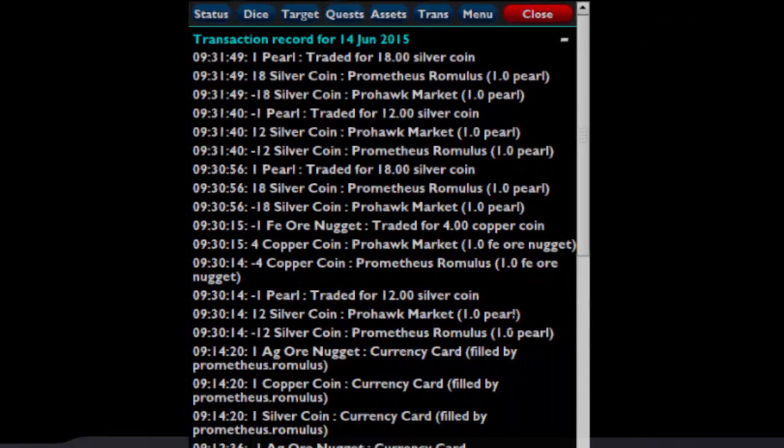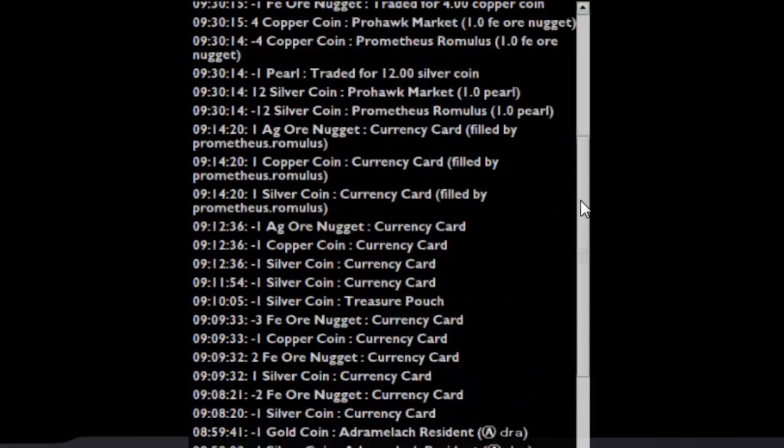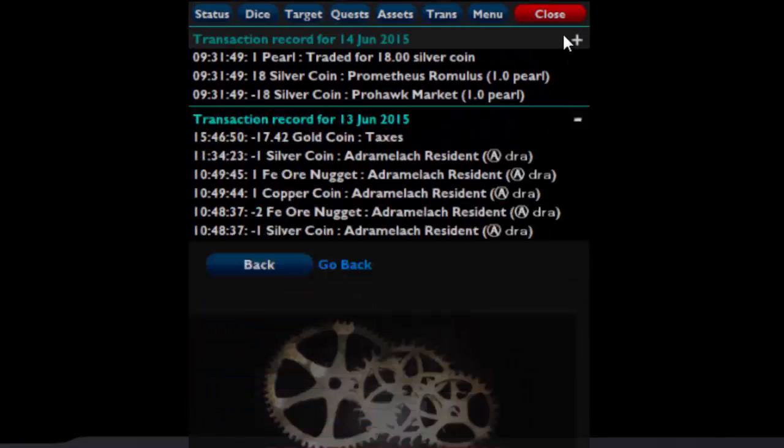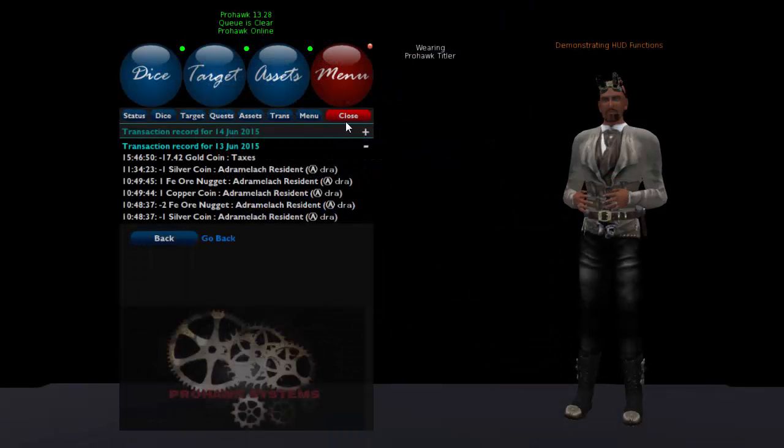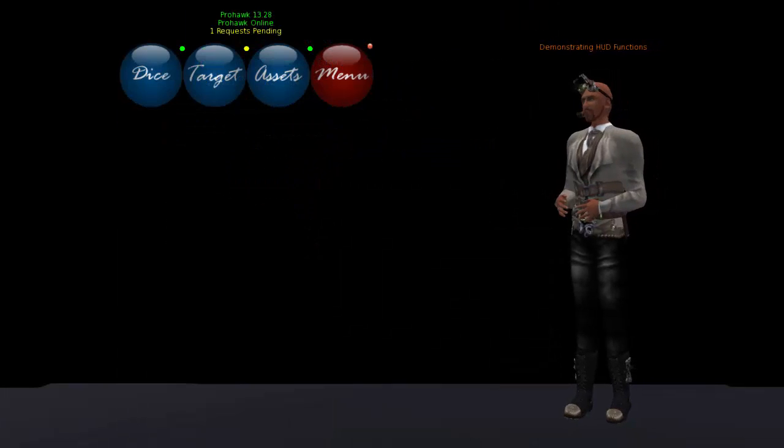This is something that you really want to be using the web-based panel for, because this can generate a lot of text. And if you aren't using this panel, all of this information will get dumped into your local chat. I find it's a little more handy to have it scrollable and collapsible, which you get when you're talking about the web panel. So you can see some of the transactions that I did during my demo today and yesterday, and preparing for it, I gave over some ore and some copper to Adra, and he paid me and all that kind of stuff.